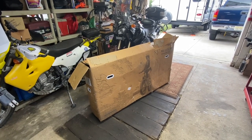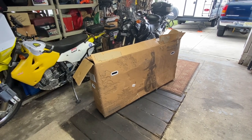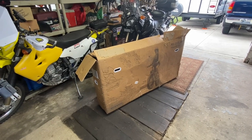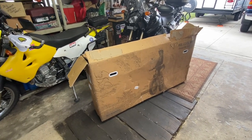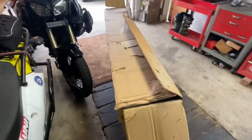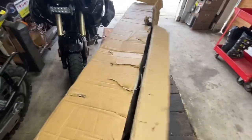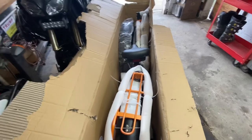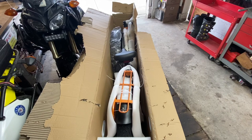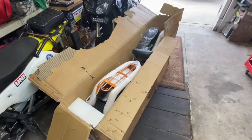My Be Cool Explorer finally arrived. I ordered it November 16th and it just showed up — well, actually yesterday, December 9th — in relatively good shape. The straps I had just taken off showed only minor damage to the cardboard, so I'm hoping there's no damage inside. This is how she comes: lots and lots of zip ties, so I'm going to get out my clippers and start disassembling and hopefully get this done this afternoon.